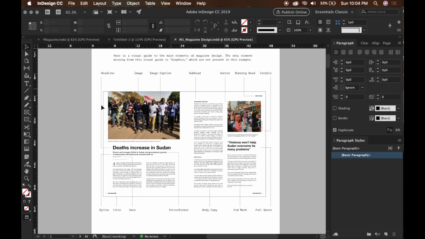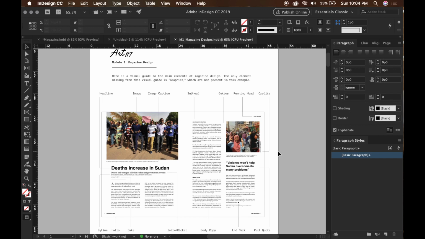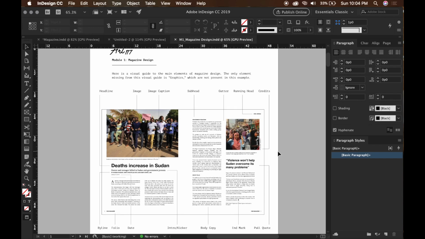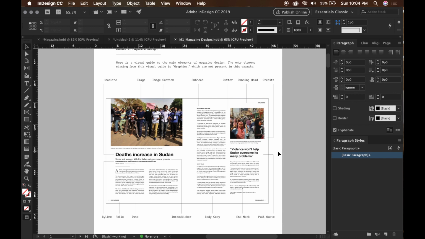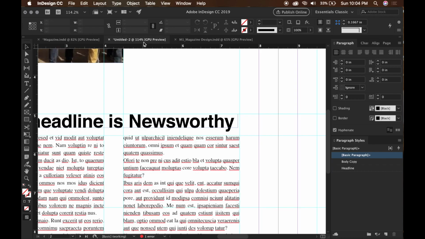Okay, but all of these things are elements that you do need to include in your final solution. I mentioned that graphics is not included in the example, and you likely will not find an article that has graphics, so I'm not expecting you to include them. Graphics are usually charts and graphs. If there's an article with a lot of data, something like a political election, and they were trying to show what part of the country voted which way, there would probably be a graphic involved, but we're not going to be dealing with graphics at this time.